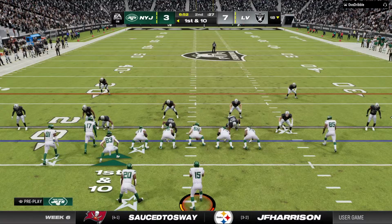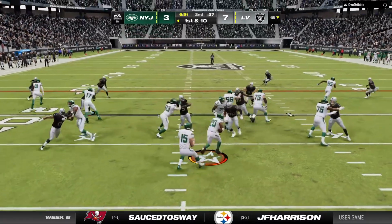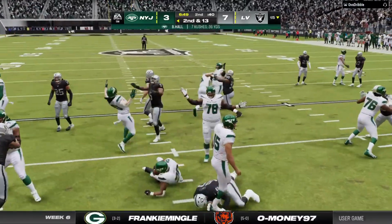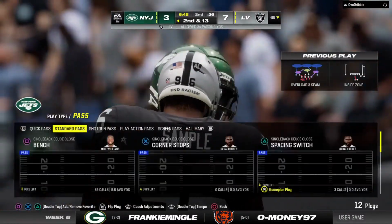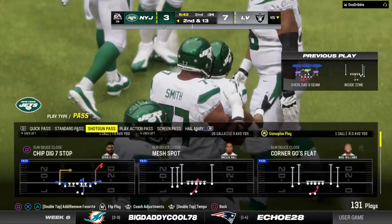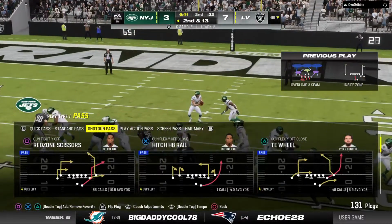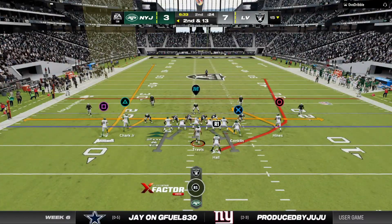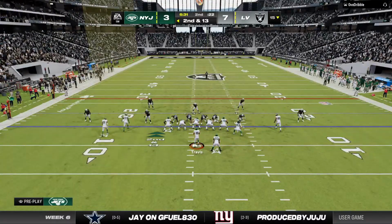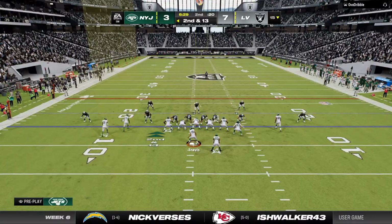And last time they got 3 points, but it was a chip shot field goal. And when you go to the sideline after a chip shot field goal, maybe the offense not too happy. It's a balancing act, isn't it? Because you're exactly right. They're none too pleased that they didn't punch it in for 6 points. But also have to remember they did put points on the board. 3 points is 3 points. And in this league, you take points when you can get them. Not easily done.